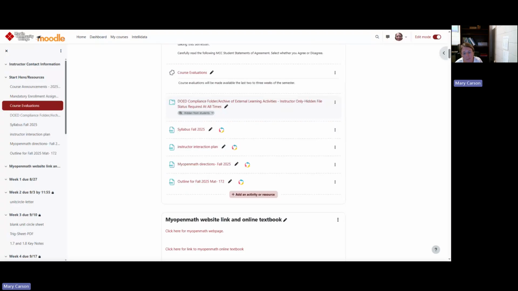And you can create your username and password. Use your school email for your username is what I tell people. And then you're going to provide the course ID, which is this, and then the enrollment key. And you should be able to log right in. And again, this is going to be Math 172 50 for the fall.